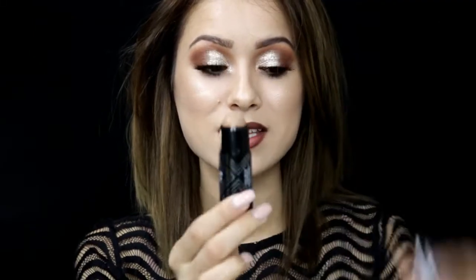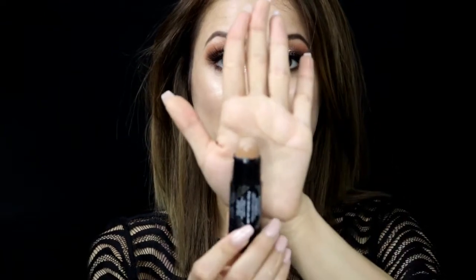The Jordana Sculpt and Goal Creamy Contour Stick is about $5 at Walgreens. It's very creamy, very affordable, and very easy to blend. I've been loving this to contour — I need to go get a darker shade since mine is in medium. Sculpting sticks are just a little more easy and on-the-go than cream contour with a brush.